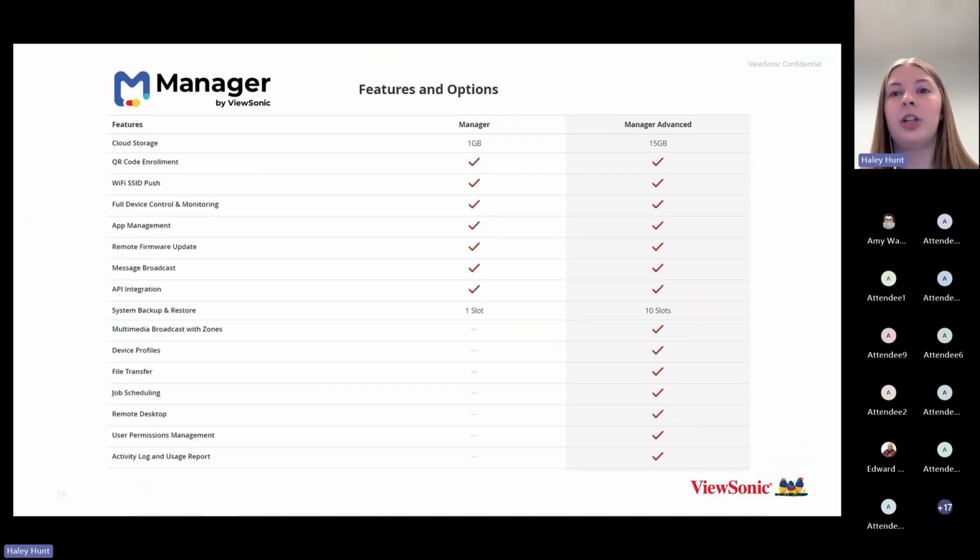And I will leave just this chart so you can see an example of what you get with upgrading to Manager Advanced. Like we mentioned, Manager is a great tool for remotely monitoring and controlling the devices. But when you upgrade to Manager Advanced, you now have the ability to have that finer control of the displays, greater permission and security controls of the panels, of who's using them, what content is being prepared on them, and also allows you to increase your campus communication and your digital signage as well.